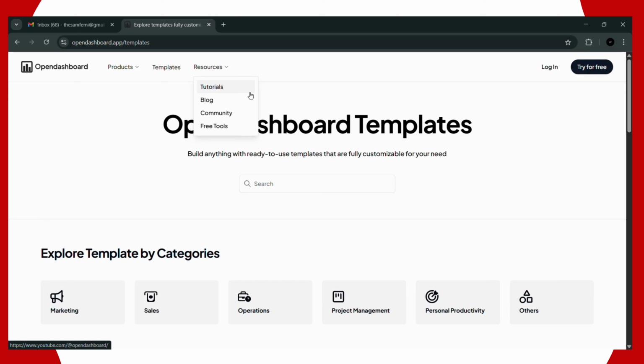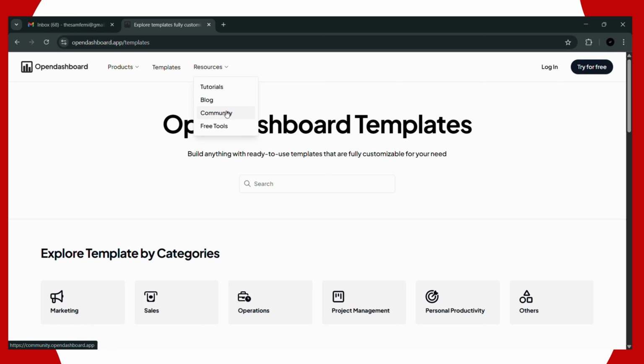So we have tutorials. You can watch tutorials about the product, about the platform, about different use cases for Open Dashboard. You can also check their YouTube page. They have different videos and they release as often as possible. So just check their YouTube page. It has different tutorials that will guide you. They also have a blog page where you get to view different updates from them. They release different blog posts to help you.